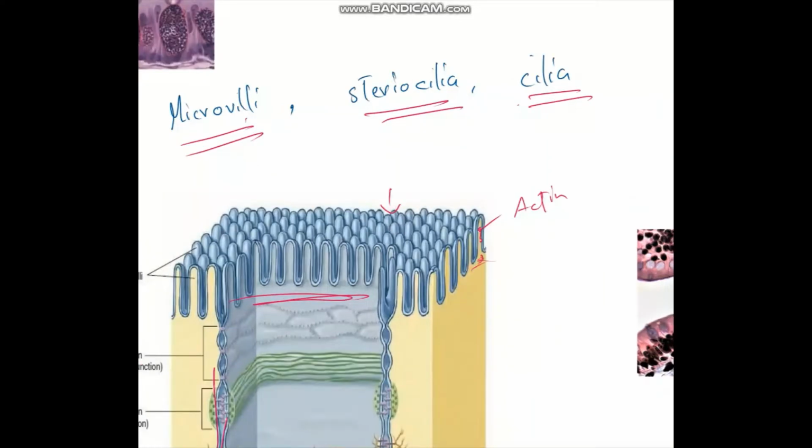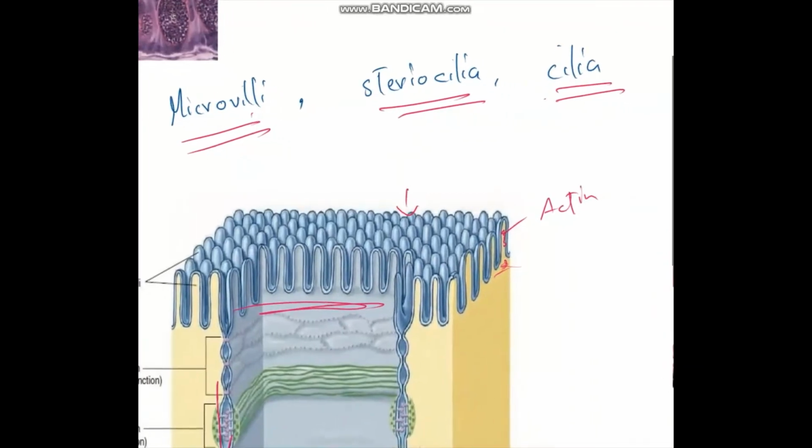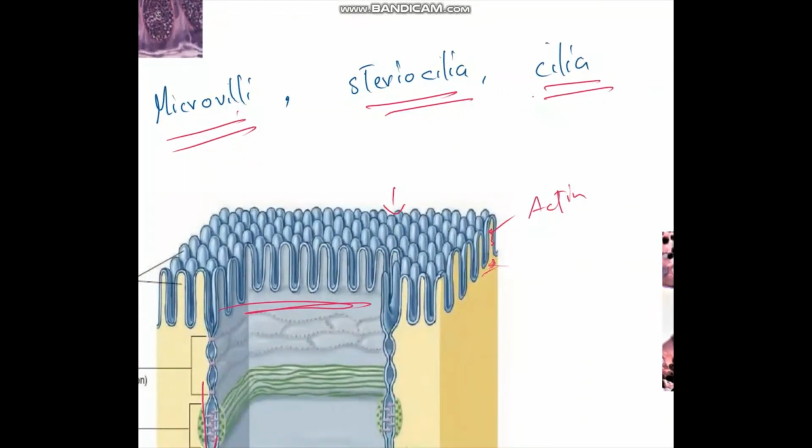Right, so microvilli are apical projections that are made up of actin, and these are connected to the terminal web at their base, and these perform the function of absorption of nutrients. All right, so for example, water or food that is being digested, for example, in your small intestines, these take in the water and food and absorb them in your intestinal epithelium.